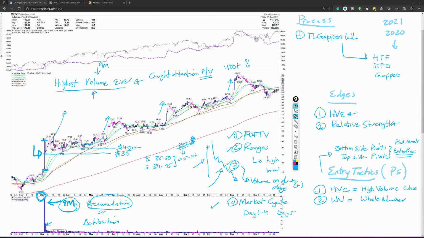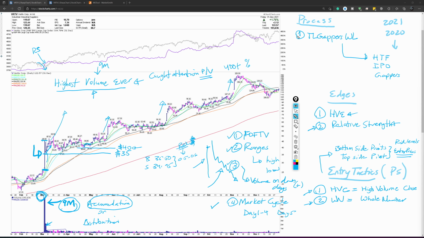So one of the first entry areas that I see on this name is after this initial rally, this very second day right here. It would have respected that 35 area and come in, with follow-on follow-through volume. But if we take a look at this, the market was just coming out of some sort of consolidation or was under pressure. So what we see is relative strength right away after the fact. It's trying to buck the market trend because the market was under a little bit of pressure and coming off of its highs. The market was coming in, and this name was trying to fight the market. So that's our second edge, relative strength, and we see that right away. We also see that our entry tactics of 35 and HVC are both respected on this particular name. So that's once again a positive.